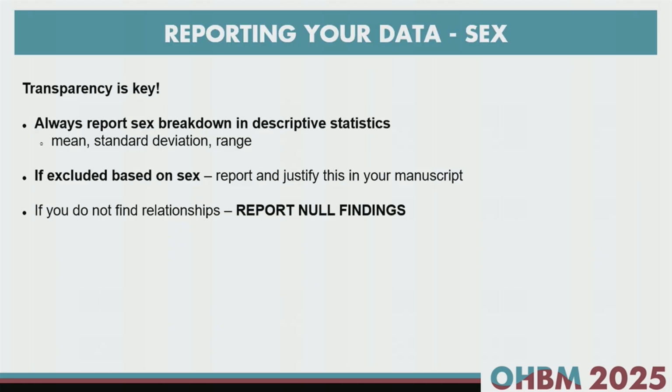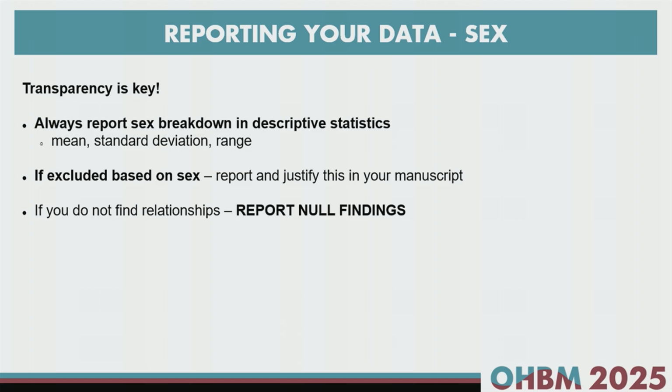So how should we report sex data? You should do more than just saying you had X% females and X% males. I think it's really important to go the extra step and actually describe your variables of interest for each sex. For example, if you looked at depression scores as an outcome variable, what's the mean, standard deviation, and range in the male-only sample and the female-only sample? It's really important to characterize the sample with a little bit more depth. If you can't fit this information into your manuscript, that's fine. That's what the supplementary material is for.